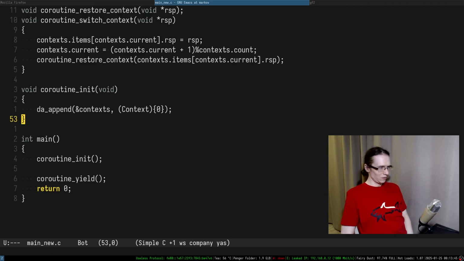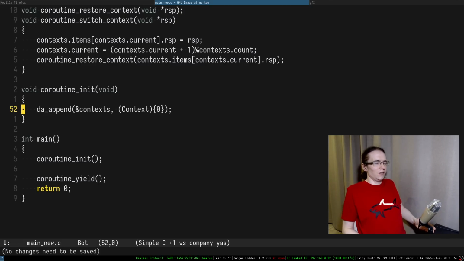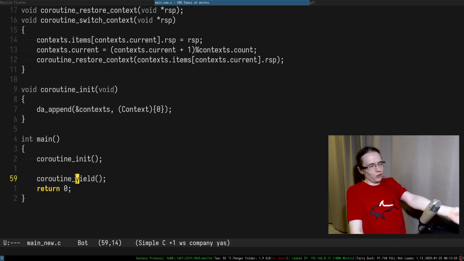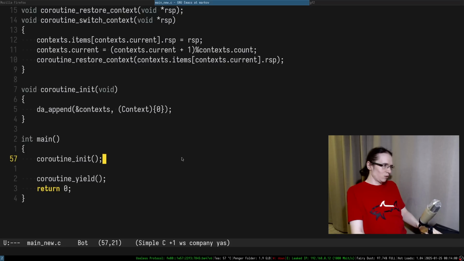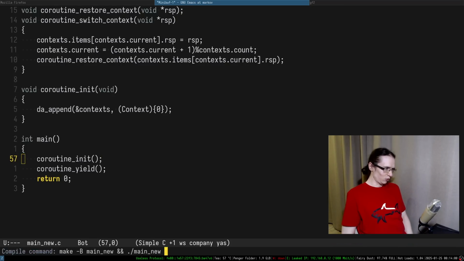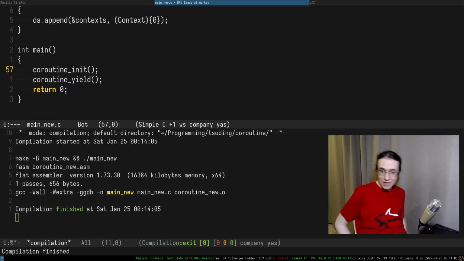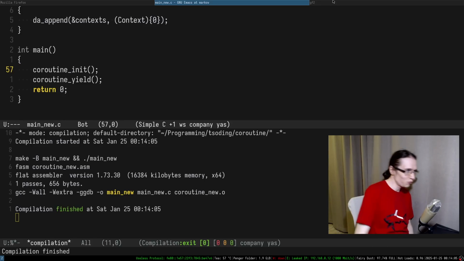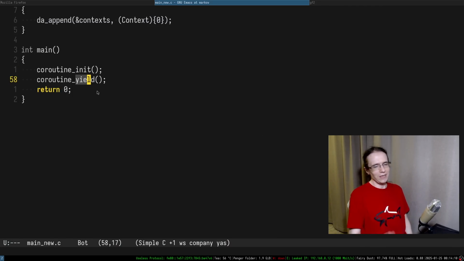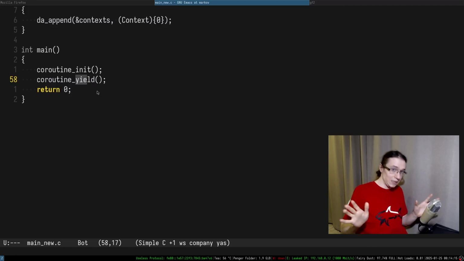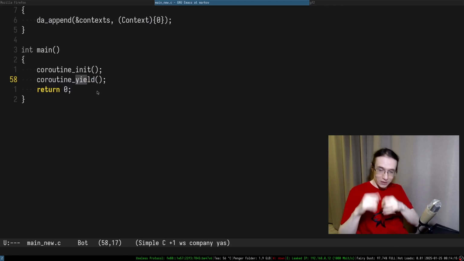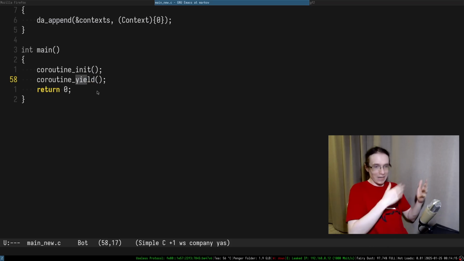So just reserve the cell for the zeros coroutine and continue. Yield is going to capture the state anyway at the needed point. So that means here I can just do that, and it doesn't segfault. Look at that. So basically after the yield, it saved its own environment, then switched the coroutine. Since it was a single coroutine, it switched to itself and then restored its own environment and continued executing.